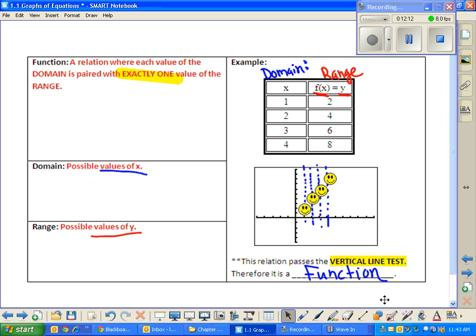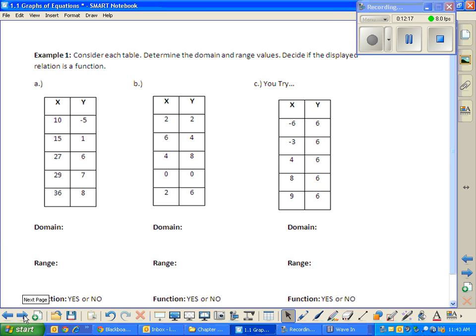Questions about that? Okay, let's do a couple more examples together, and then you're going to go ahead and give it a try. In example 1, you're going to see some of these problems really similar to the ones on your homework tonight. Your homework starts off by just yes or no, is it a function or not? And you're given a couple tables of values.